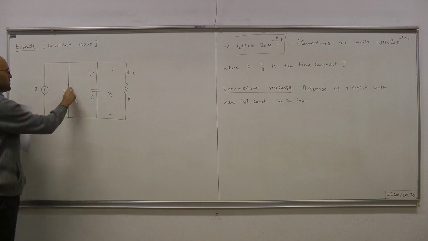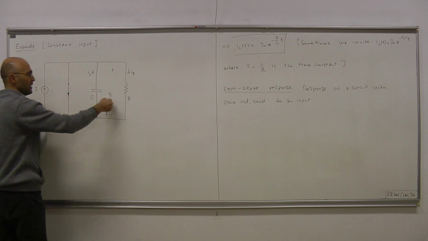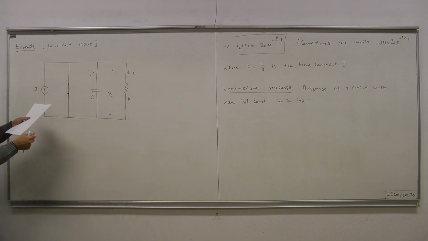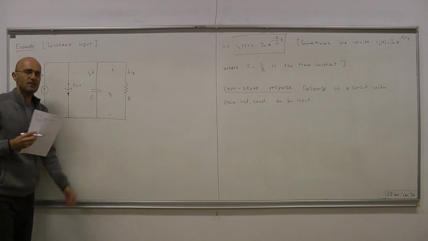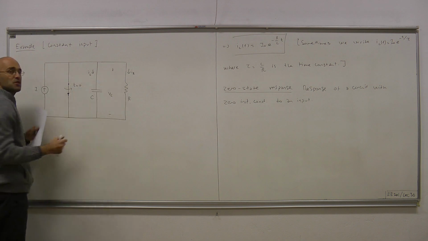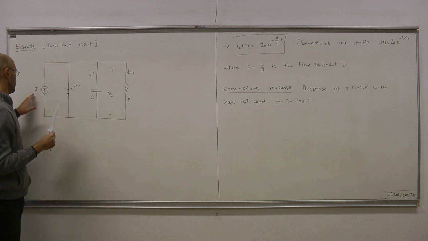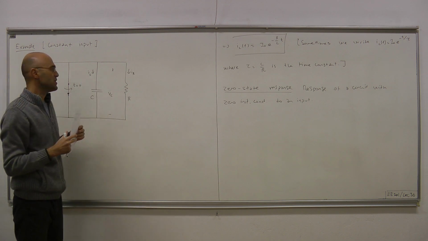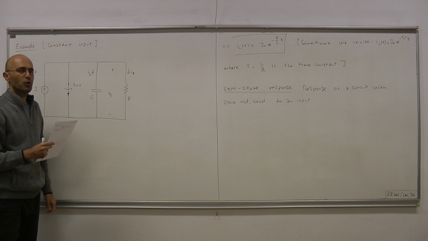Now this switch is initially shut. Therefore, here we have a short circuit, meaning that this voltage is 0. And that means that initially there is no charge on the capacitor. And then we open the switch at t equals 0. Once the switch is open, by KCL, the sum of these currents is forced to be I. And due to current coming from here, the capacitor will start charging. Charging means its voltage will move away from 0, and now we're going to figure out how that motion occurs.